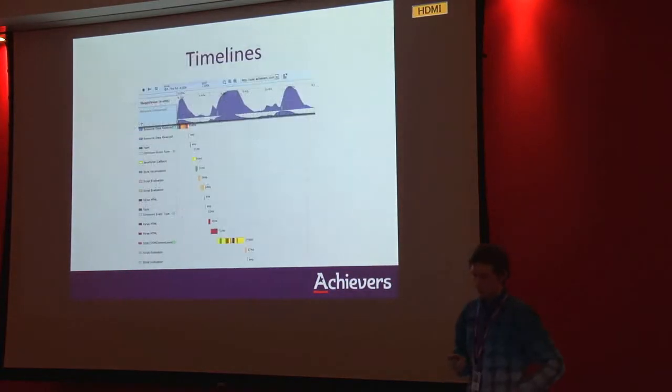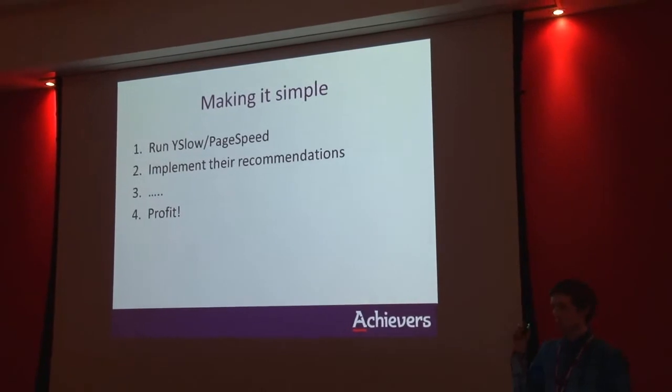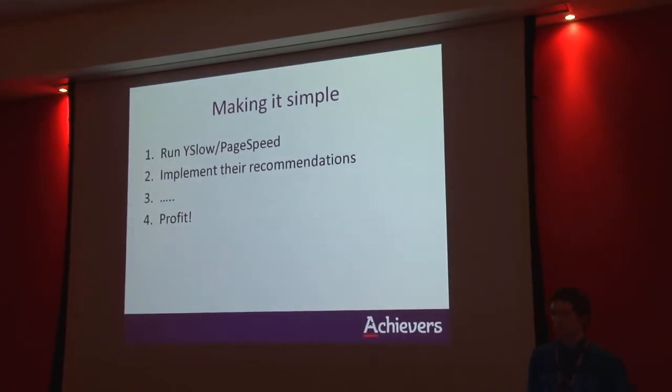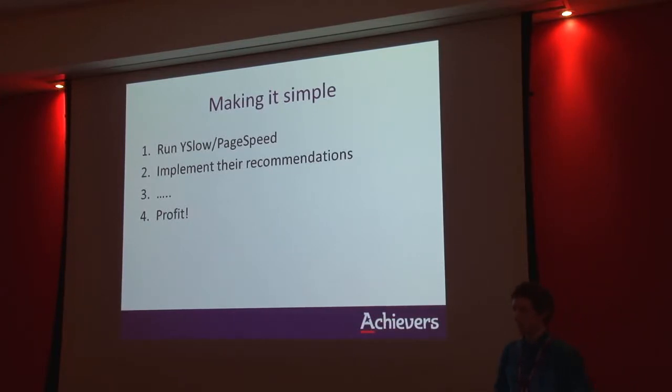Switch back, and that's what it is. Past that, just to make it simple, use YSlow, use Google PageSpeed, implement their recommendations, and you're going to get the biggest bang for your buck improvements in your browser performance. Again, not that the recommendations are actually simple to implement. Sometimes it's difficult. Any questions on profiling in your browser? No? Let's move on.